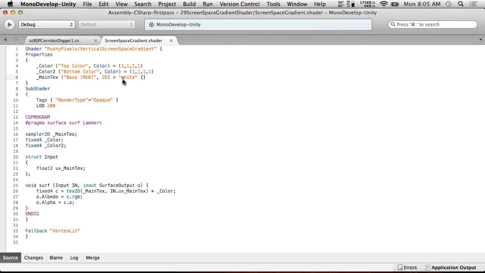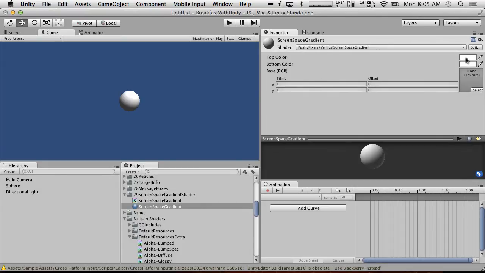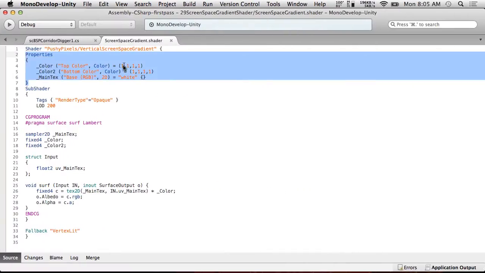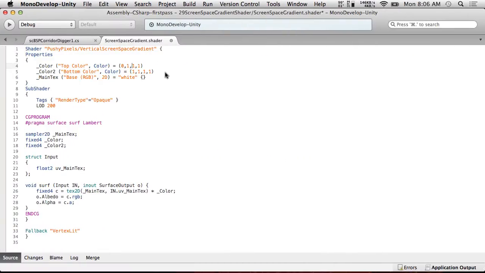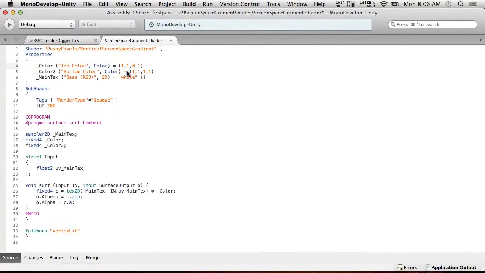Again, this is Unity's surface shader style, and so in all of the shaders that you do in Unity, the properties are additional information. This is actually telling you what to put in the editor, basically. So if we do color 1 and color 2, now we have top color, bottom color, and it shows these. We can change what the default colors are, so if we wanted a default color to be green or something, we could do that. And if I hit reset on it, it'll turn green. So these are just the default values of what shows up in the editor. This is what's actually used by the shader.